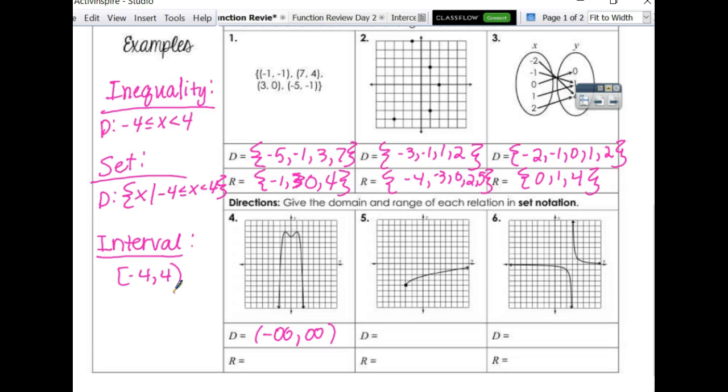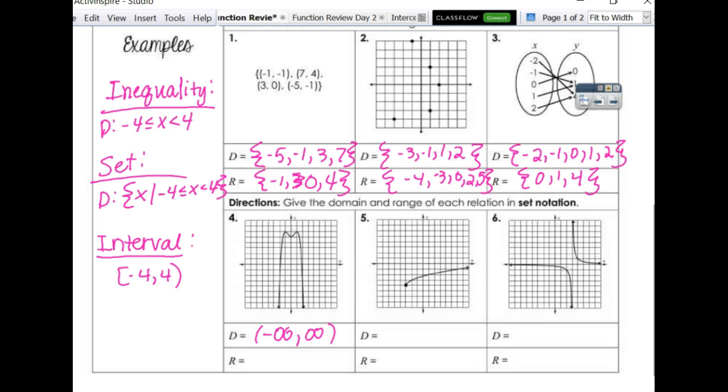Which way is the easiest to write it? Interval. Which way do you like to write it the best? Interval by far, right? It's just easier to write. And that's what we're going to do all the time in here, okay? So on some of your standardized tests, on some SAT tests, sometimes they throw in inequality, but we're going to write interval because on most of it, you'll see the interval. Okay, so the infinities always get parentheses, right, because they don't end.